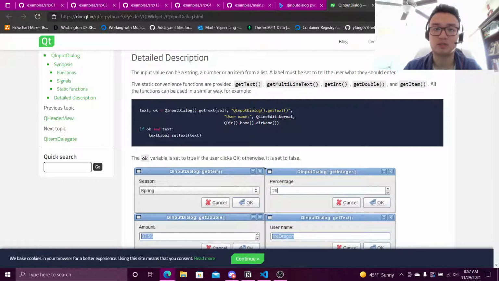QInputDialog.getText self, QInputDialog.getText username, QLineEdit normal, QDir home dir name. What does that mean?